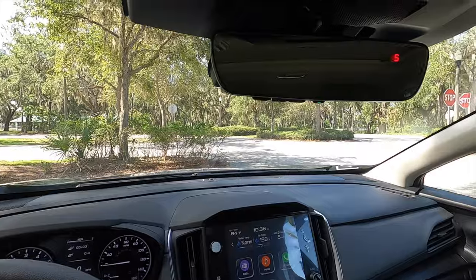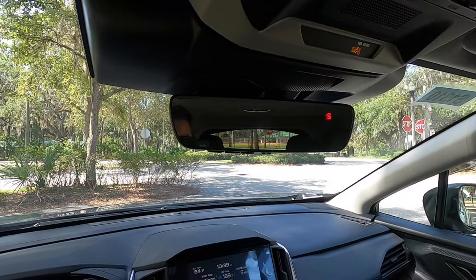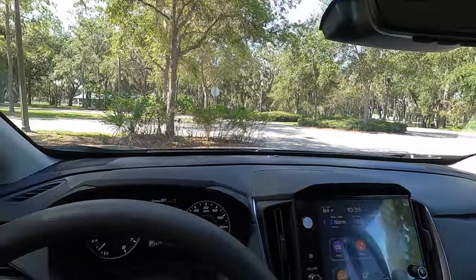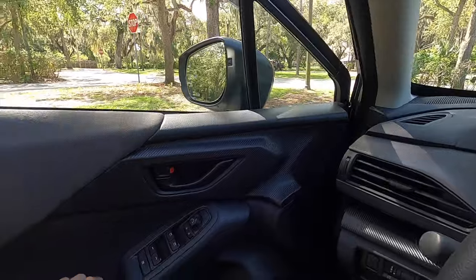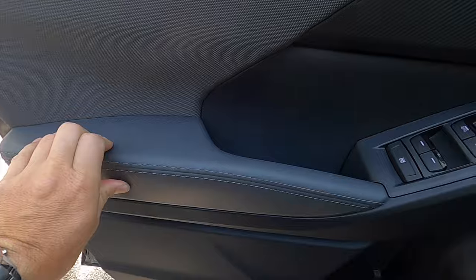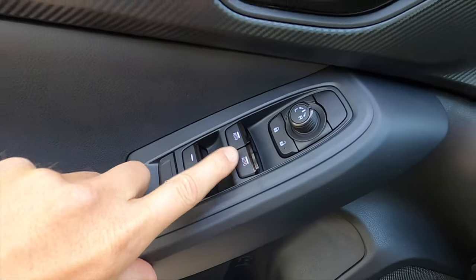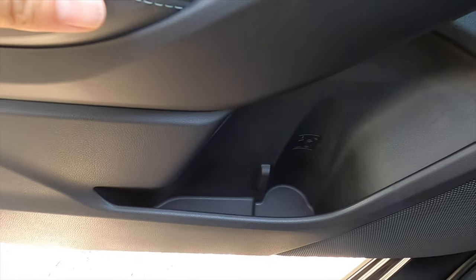They finally fixed the Eyesight camera housing so you can actually put your hands here to adjust it, because on the prior gen it was very tight. Six speakers come standard in the premium, while Harman Kardon is an option for the limited. The door panel has soft materials in everyday wear areas for resting, and you get one-touch up and down for the front windows along with a medium-sized storage pocket with a couple of beverage holders carved out.